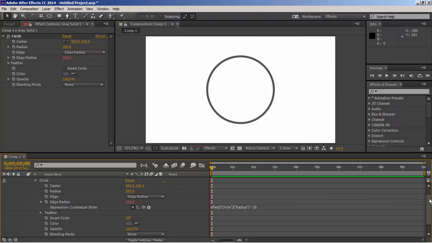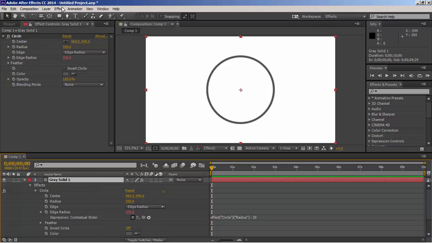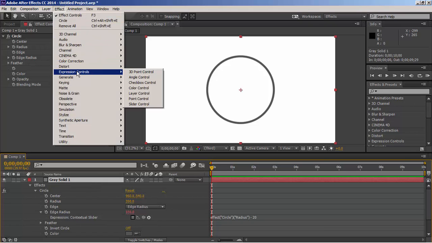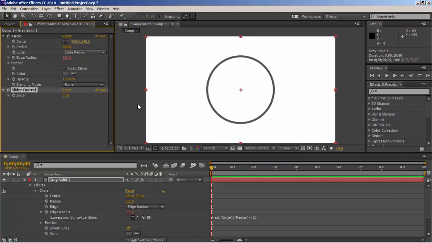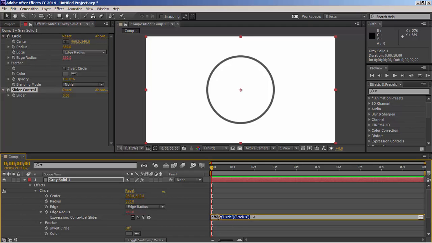So just keep this layer selected and go to Effect, Expression Controller, and create a slider controller. It will be listed here in the Effects Control panel. Now we will keep this value here and we don't need this one. Instead of this, we will just pick the value of the slider controller.